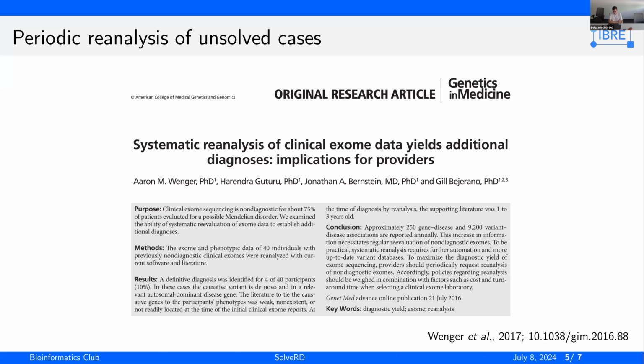And I think that there are also a couple of studies which have reported that patients who have received their diagnosis after this reanalysis actually have received not only the diagnosis, but after that certain interventions or therapy which has been altered or prescribed in a way to match the actual genetic cause of the disease, which has introduced clinical benefits to the patients. So this is actually a very important topic.